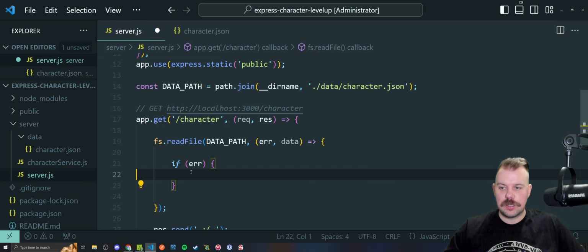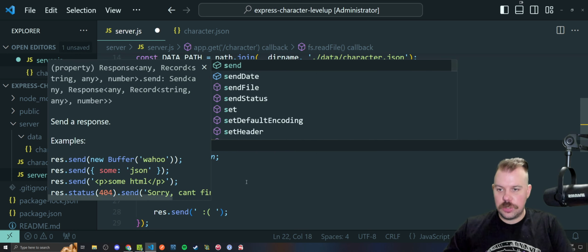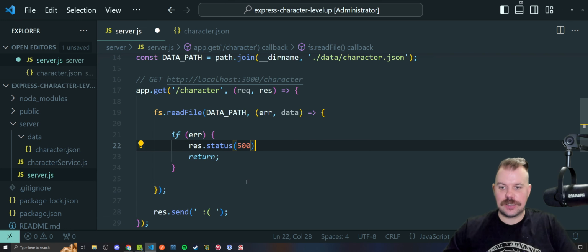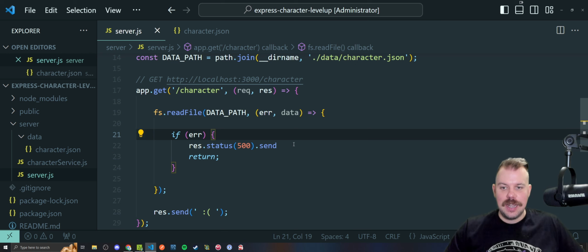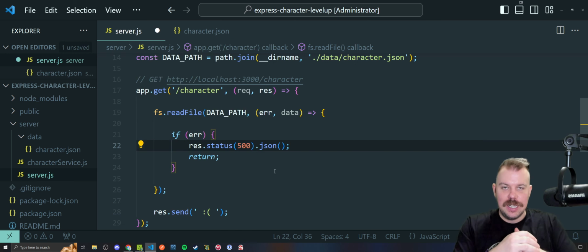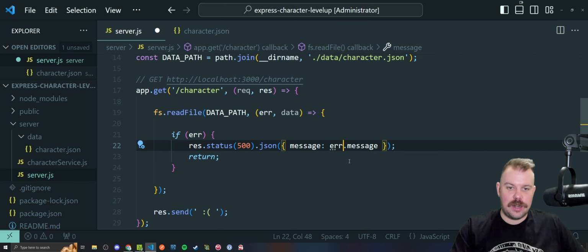So if an error happens, we need to stop this function dead in its tracks. I also want to set a status code of 500 saying, oops, something went wrong on my server. So a 404 means the path went wrong, 500 means something went wrong in my server side code. And we're going to do a message. Now, I'm going to switch from doing the keyword send, and I'm going to switch to the keyword json. Send is dynamic. It can send JSON, it can send numbers, it can send strings, it can send HTML. JSON just is a specific kind of send just for JSON data. I might send a message that is the error message, whatever that, or error message, not error, there we go.